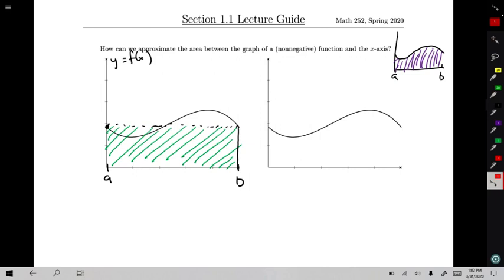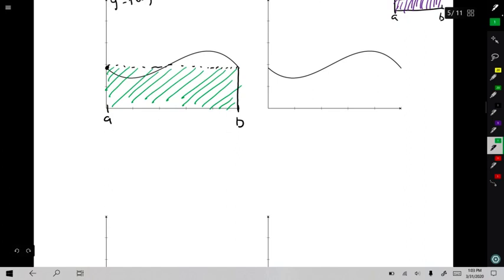Maybe the green area is bigger, because certainly we've included some extra area here in this green area that isn't included in the purple area. But also we have some purple area up here that isn't included in the corresponding green area. So which one of those areas is bigger determines whether green is an overestimate or an underestimate for purple. But at least we can actually have a formula for the green area, whereas right now we don't have a formula for the purple area. So let's take a moment to write down the formula for the green area here.